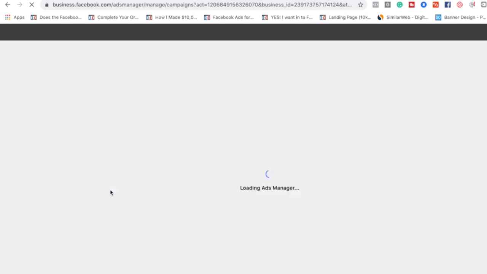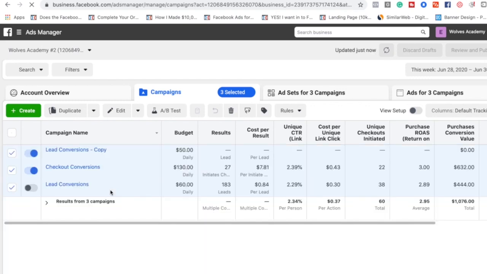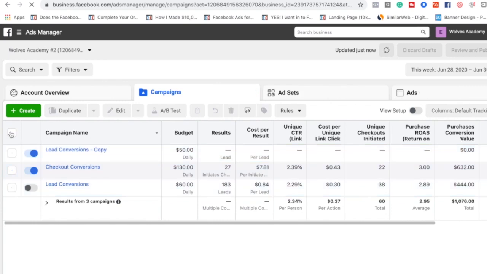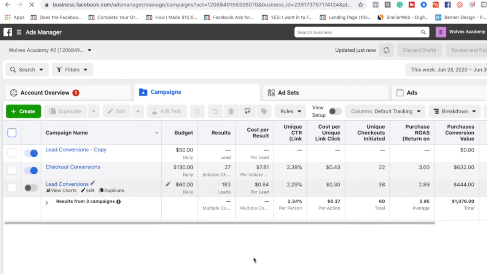So if I refresh that, remember, if it's within KPIs, we want to increase it anywhere from 10 to 30%. Because it was 100, I decided to increase it 30%. So our current budget on the checkout conversions is $130 per day. With that being said, we're just gonna continue to make data-driven decisions, and I look forward to seeing you on the next part of the training.